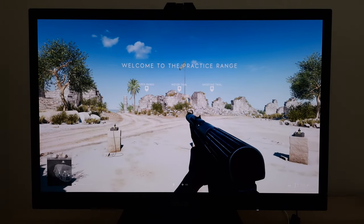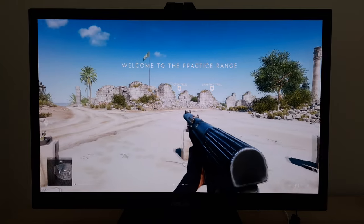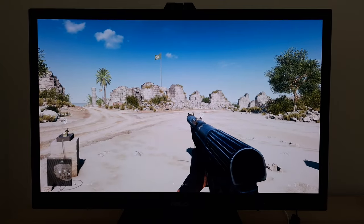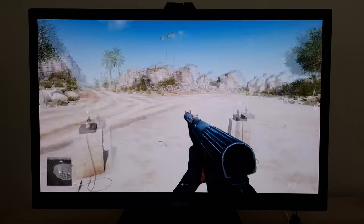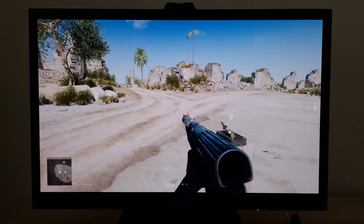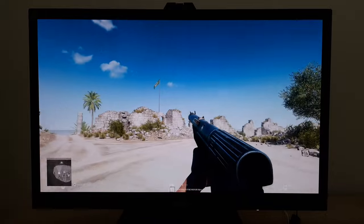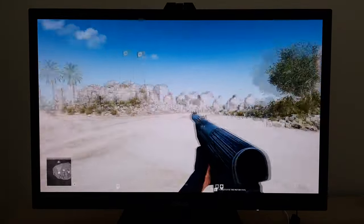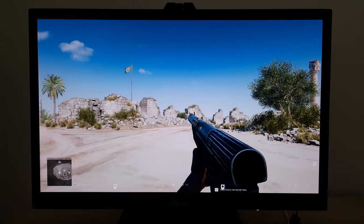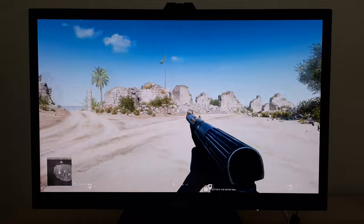I'm on Battlefield 5 and I'm going to talk about the responsiveness of the monitor. The game is running at 60 frames a second, you can see that in the top right, very small green number, you might not be able to see that properly, but it's a constant 60 frames a second, so I'm getting the most out of the monitor in terms of its responsiveness. It's a 60Hz monitor, so that does mean you get a moderate amount of perceived blur due to eye movement. It also means that the connected feel isn't incredible, and that describes the fluidity and the precision when you're interacting with the game world.